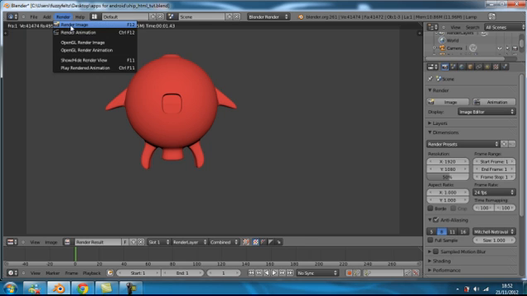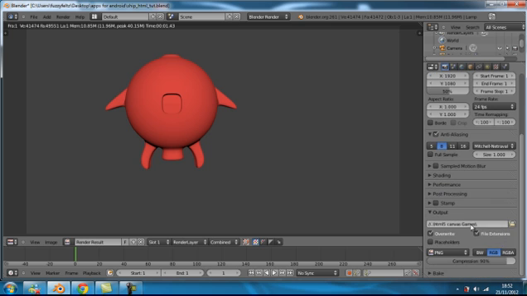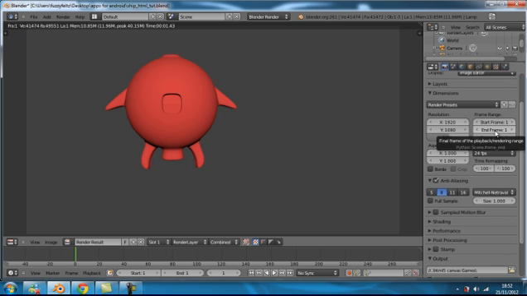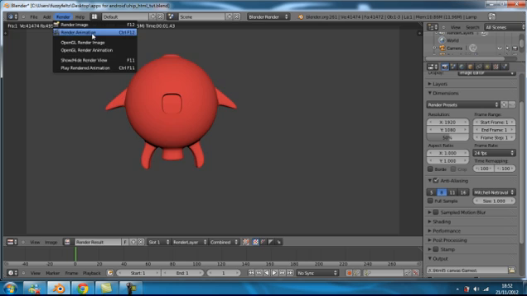You may be thinking, why am I doing render animation? Why don't you just render image? Well, rendering image doesn't seem to render out anything, so I've chosen to use render animation. That seems to work fine. So I've chosen my directory, chose my file type, and put the end frame to 1, so it only renders one frame, and now render animation.